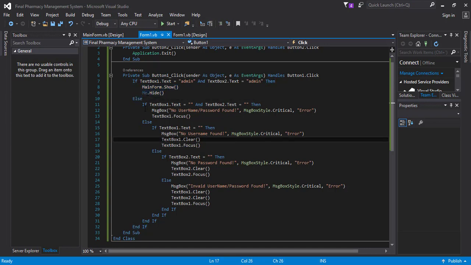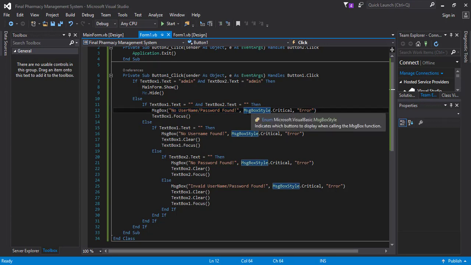Else if TextBox1.Text equals nothing and TextBox2.Text equals nothing, then it should display a message box telling me that no username or password was found. The message box style should be critical error, and the heading of the pop-up should be Error.